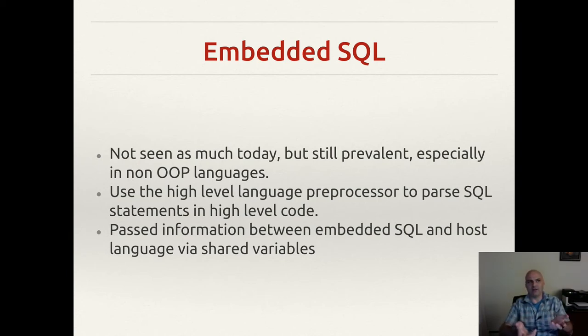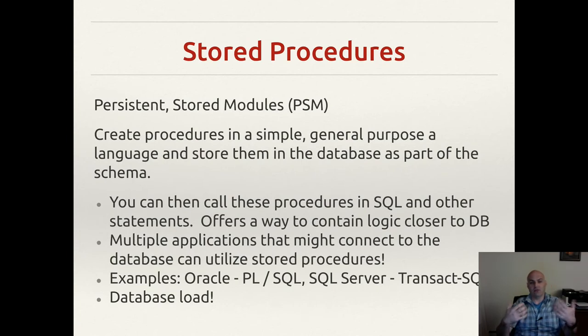It's very common, like in a JSP or something like that, where you would pass information to it, and then within the HTML that is in the JSP, you can reference the Java variable, right? Just give it the right annotations and it would be fine. And that's the same idea. So you would then use those shared variables in your code outside of the embedded SQL block, right? And that's how that worked. This is not as used today.